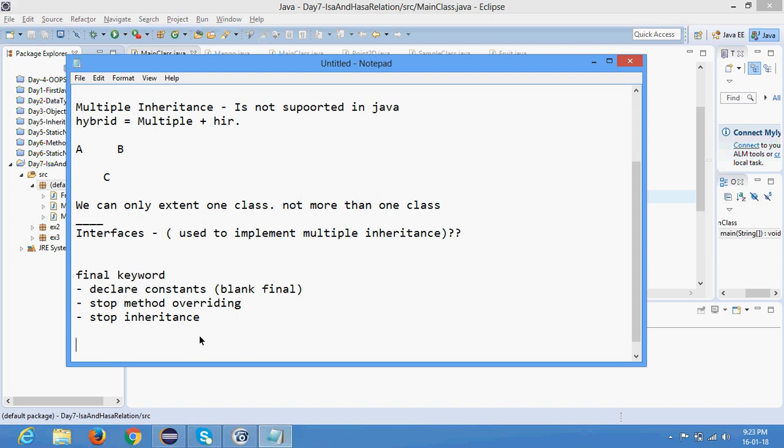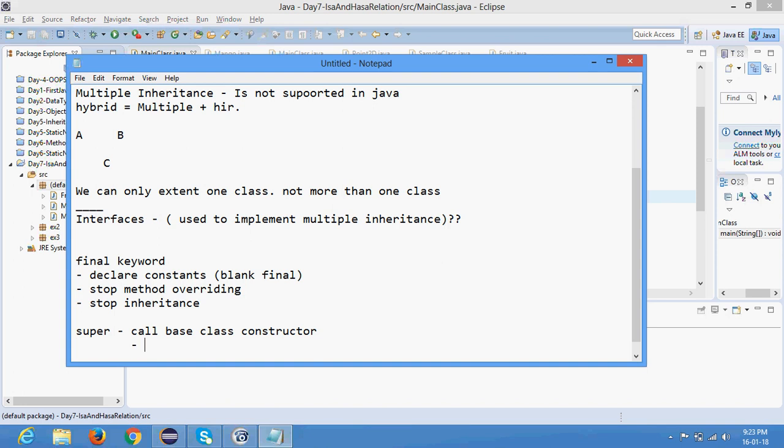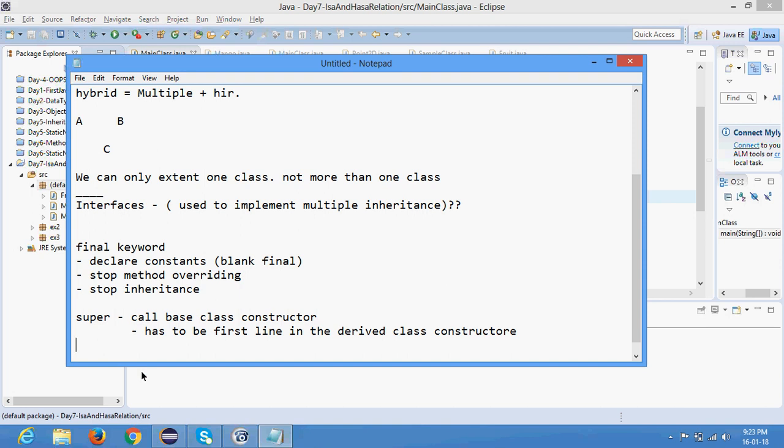Okay, thanks, Raj. Other things that we have learned is the super keyword. One use is to call the base class or super class constructor. The super line has to be the first line in the derived class constructor.